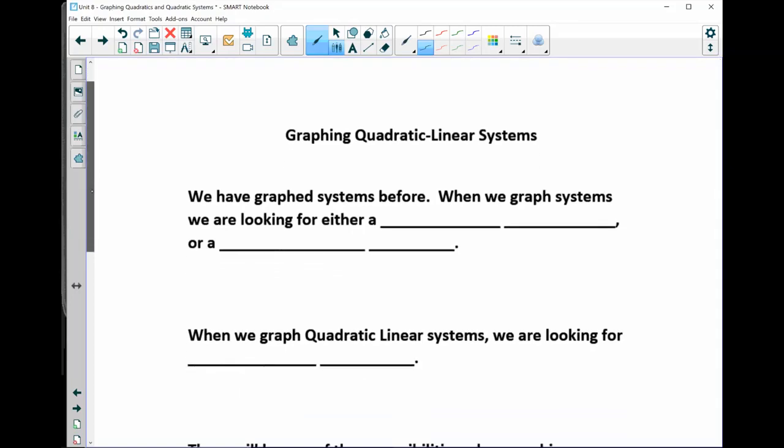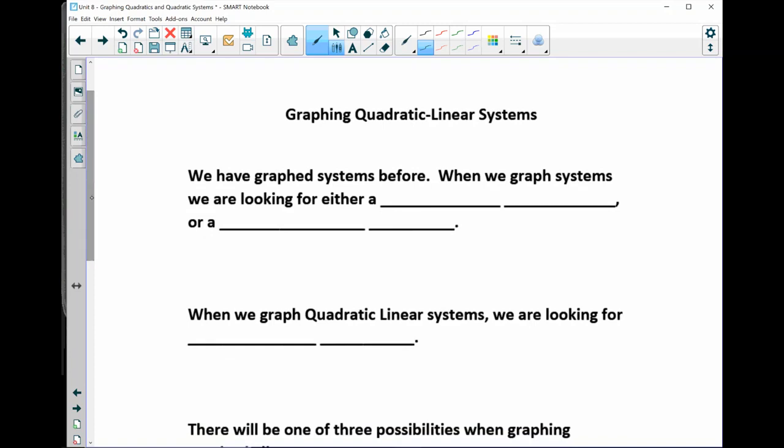Okay, so let's jump right into this. Today we're going to talk about graphing quadratic linear systems. Now we have graphed systems before. Remember, this is where you would graph like 2 lines, and then you would shade an area or find an intersection point, and that would be your solution. So we've graphed these before, and when you see one, you'll completely and utterly recognize exactly what I'm talking about. But for now, let's talk about some things really quickly.